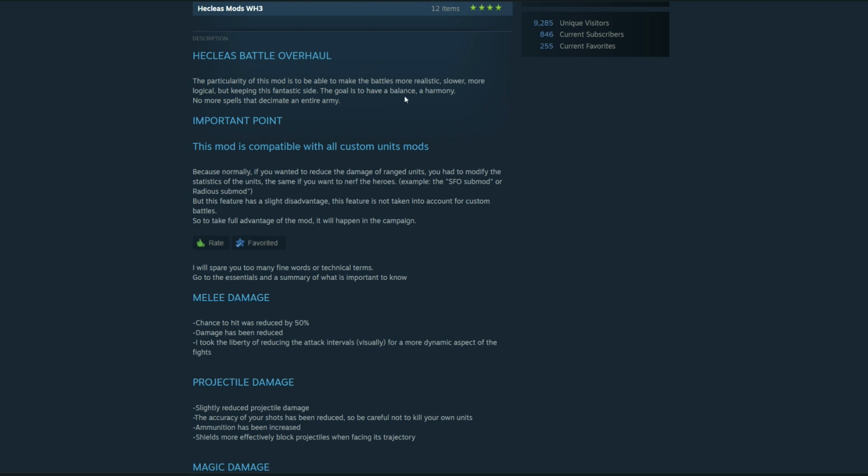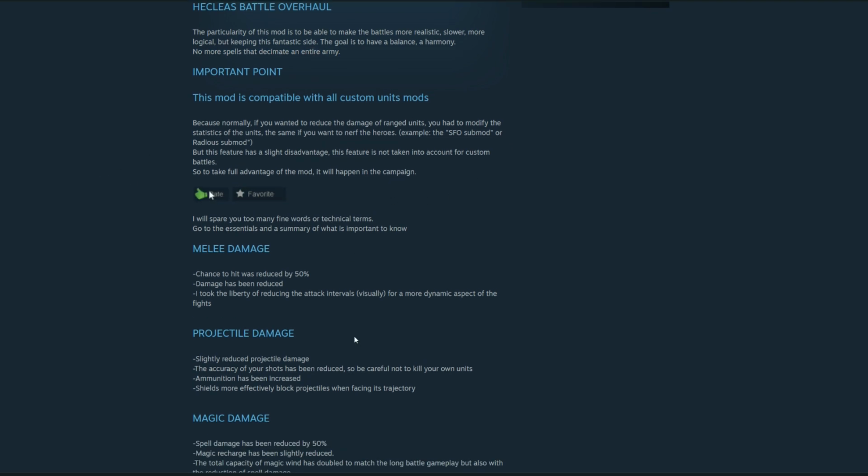So as he says here, this mod is to make the battles more realistic, slower, more logical, but keeping the fantastic side. And I think that's an important thing to keep in mind, that this is Warhammer after all. This is not a historical title. We don't want to completely take out all the fantasy out of a Warhammer title, but he's looking to have balance and harmony. And obviously, this is a pretty important thing right there. No more spells that decimate an entire army. So the magic itself is going to be nerfed a little bit, which we'll get into here in a second.